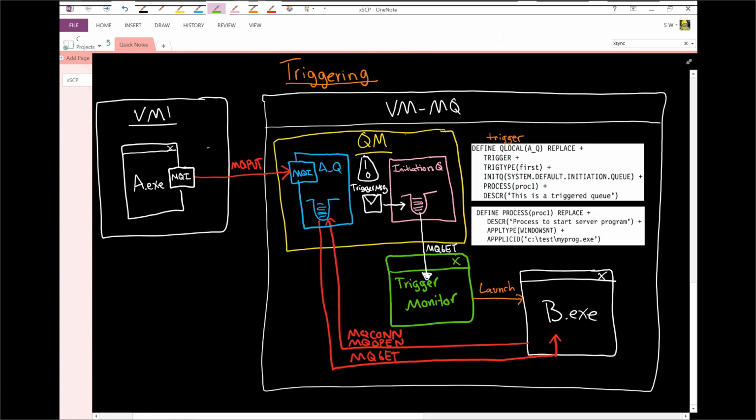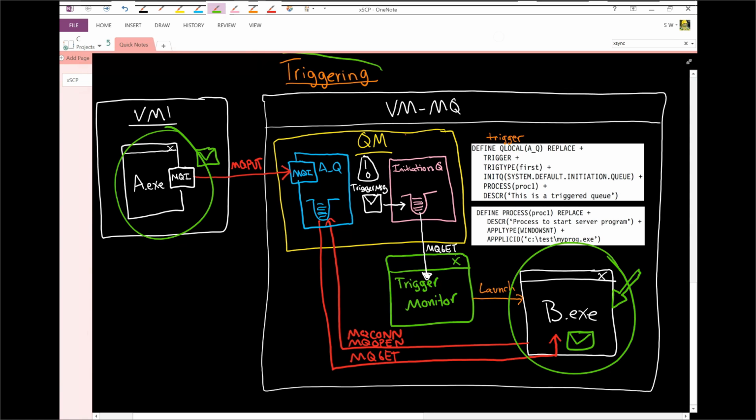We started out with a message from application A, and then we had that flow through the system like we've been talking about, and it ended up at B. But so here's our same message. The interesting thing here is that we had that communication from A to B, and we launched B dynamically. This thing wasn't running before, and then all of a sudden it was. And that is all thanks to triggering.